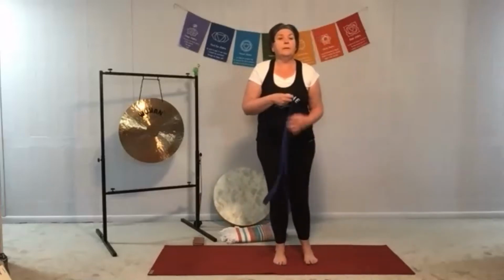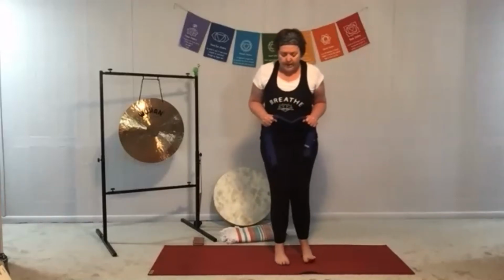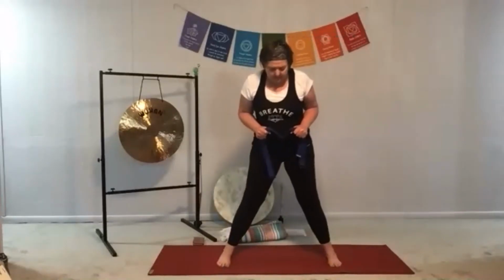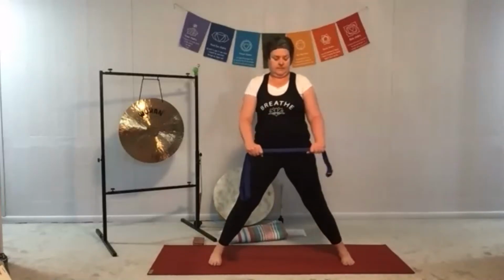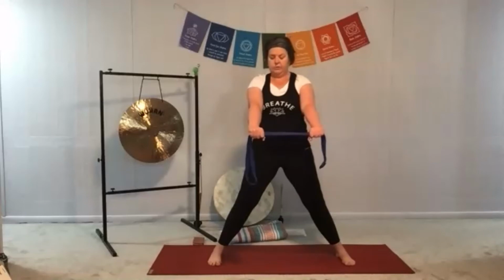Finding your strap again. So if you threw it far away, go on a journey and find it. We're going to turn the long way on your mat, and we're going to step our feet quite a little bit wider than hip distance, okay? So, hands are going to be in front of us to start with. In this posture, we can open them up a little bit wider. So, still shoulder distance, but maybe just a little bit wider than shoulder distance.